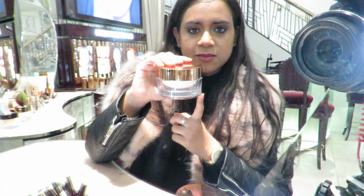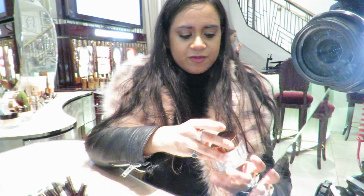Just got my makeup done. Quickly wanted to show you how it looks. So first we used the multi-miracle glow to take everything off. There was nothing on my face because my appointment was quite early, 11. I had just put moisturizer on, and because the UV index was low, I did not put a sunscreen on. It was 1. So 1 to 3 is a safe thing.